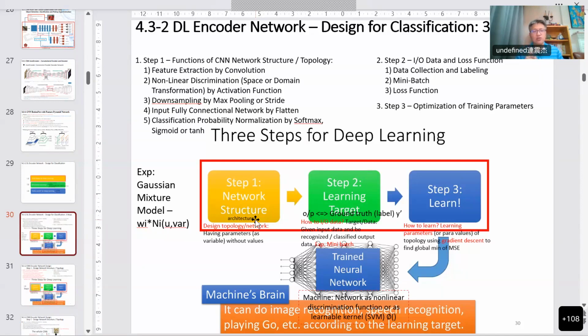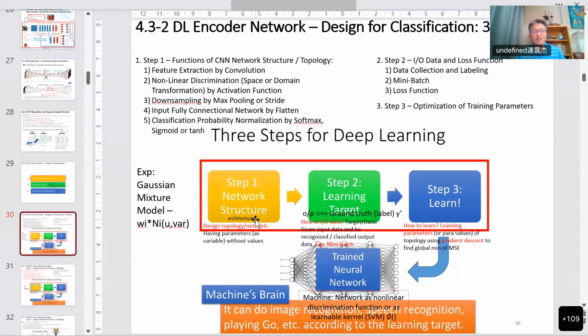The original Gaussian model has only 2 parameters, mean and standard deviation. When you have 3 Gaussian models together, for each model you include 1 more term called weighting. So you have 3 parameters each: 3 plus 3 plus 3. So the Gaussian mixture model has 3 by 3, 9 unknown parameters. That's topology.